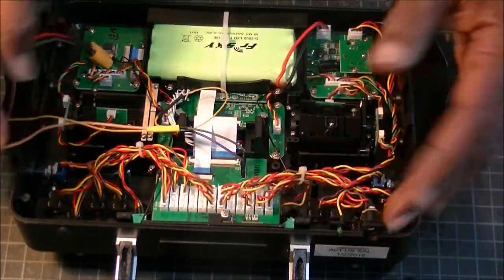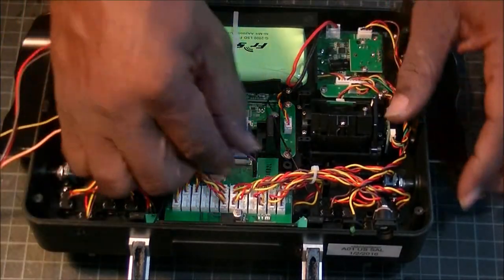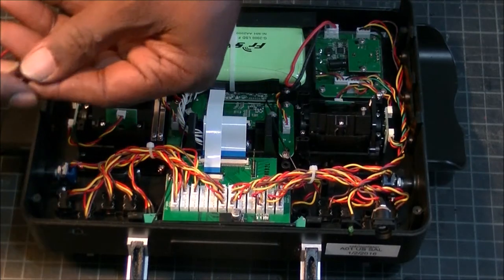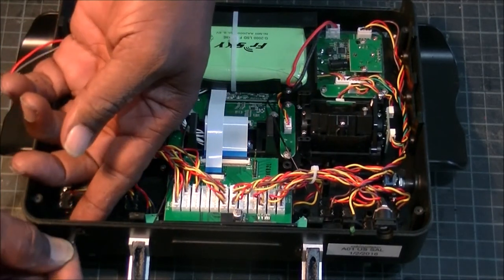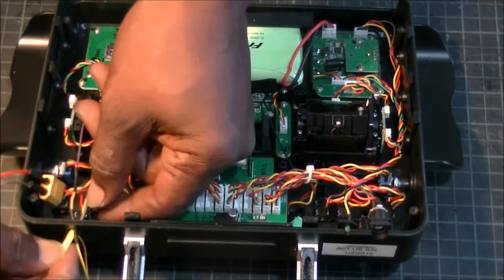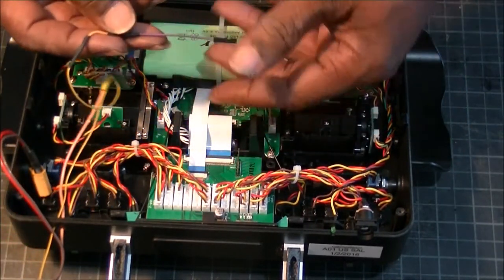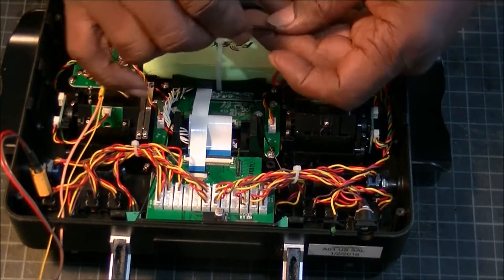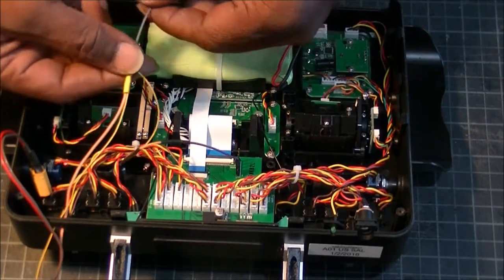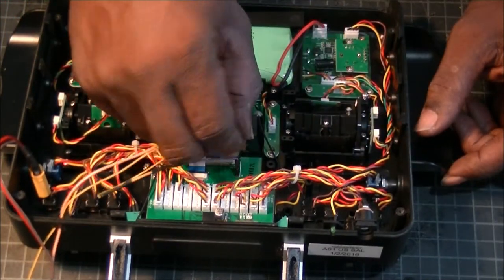Actually, before you do that, let me show you how to drill any holes into your unit. Take your tube pins and slide them through the auxiliary antenna hole there, and bring those through. It's relatively simple — one, two, three, bring them through. Then take your telemetry pin and go into pin number one, and take your PPM pin and that goes into pin number five.